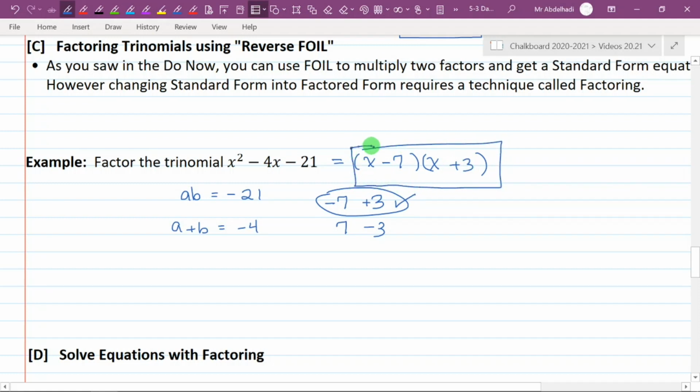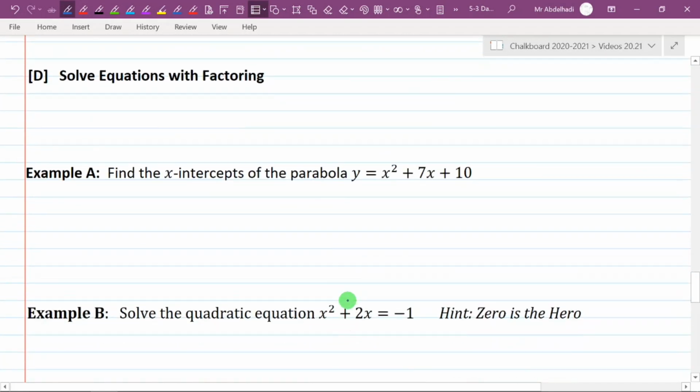That's factoring. And you might have seen this in Algebra 1, but just in case you didn't, that's how you do what I call reverse FOIL. I'm going to refer to it as reverse FOIL because basic trinomial factoring is a mouthful. So now that we know how to do reverse FOIL, let's solve an equation.